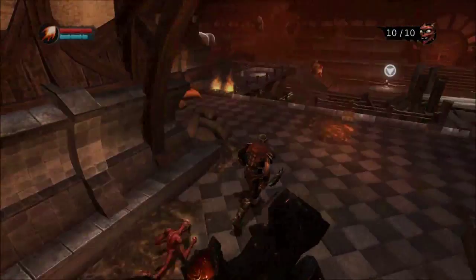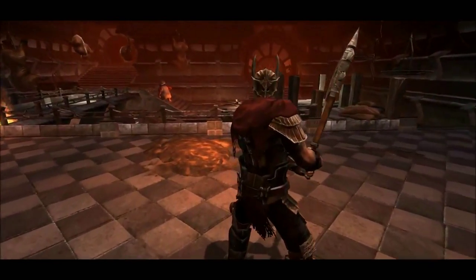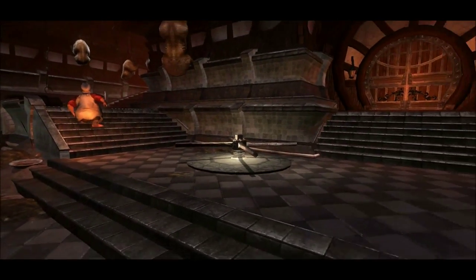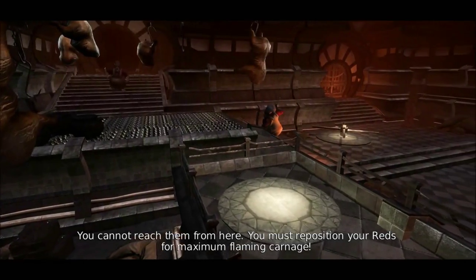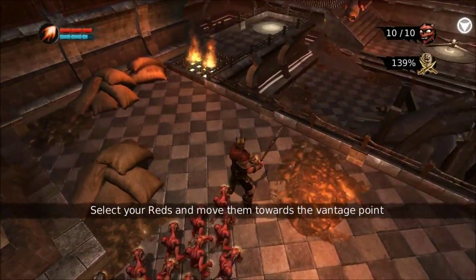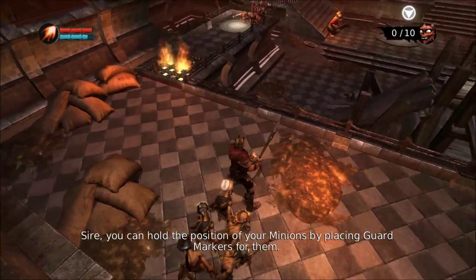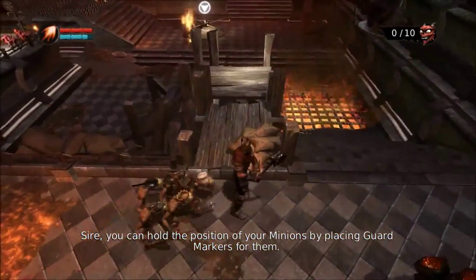Right, so you cannot reach them from here. You must reposition your reds for maximum flaming carnage. Right, okay, so we take him over. Sire, yeah. You can hold there. Position them there, now that's how I do guard it. Markers for them.